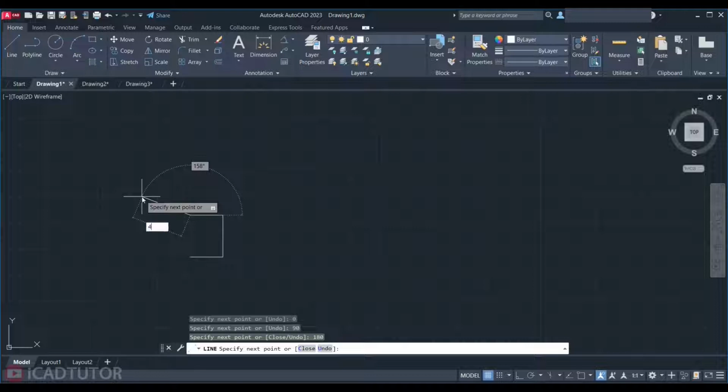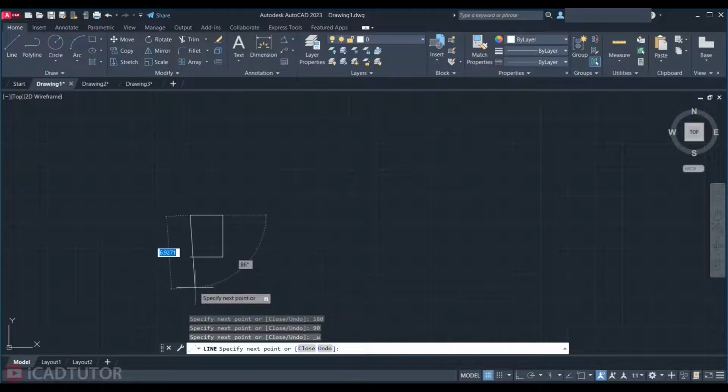The last length is 4. Tab 90. Enter. Oh no guys, why the line is drawn upward? Because I chose the upward direction, so then the line is drawn upward. Press Ctrl Z to undo.